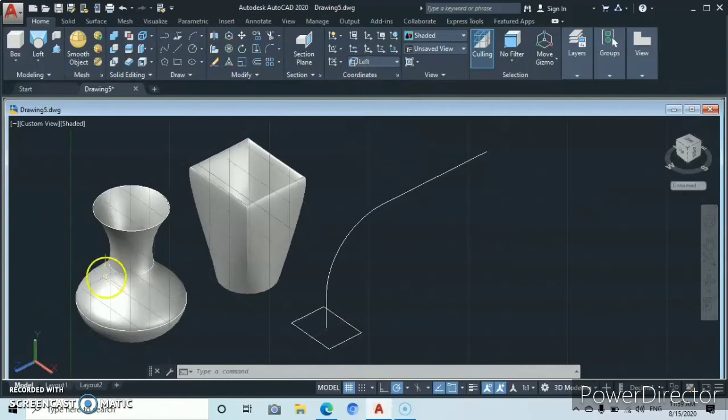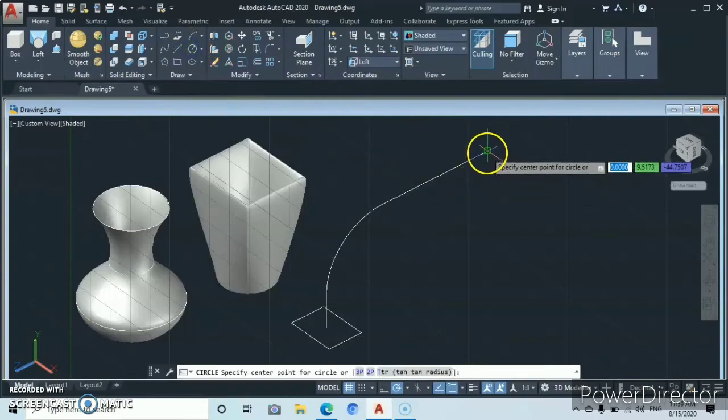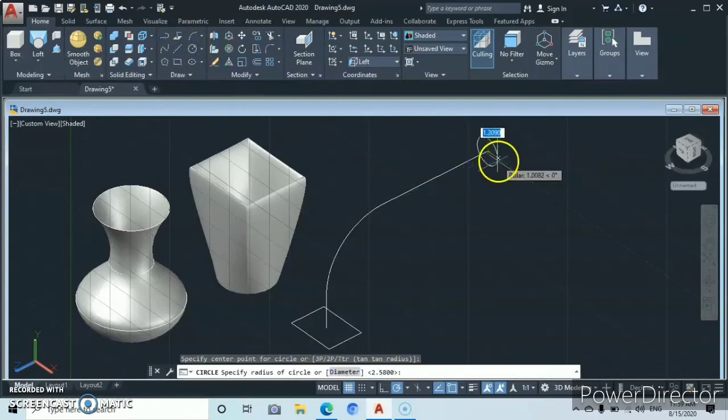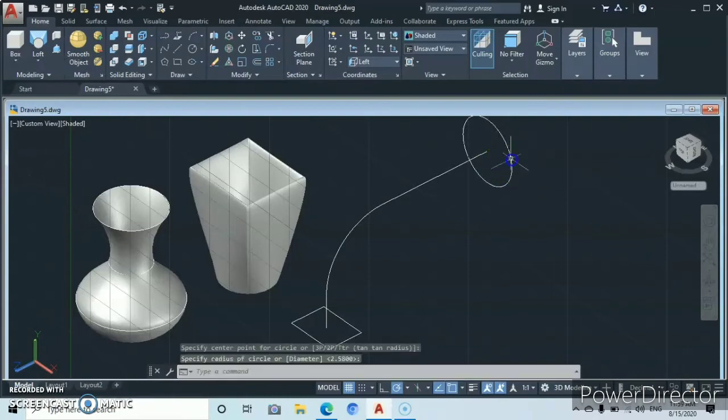Okay, so now you're going to see that we have here the Y X plane, which you can draw this other way. So we'll go to the circle. Snap at this end point, then we pull it out. Okay, then there we are.